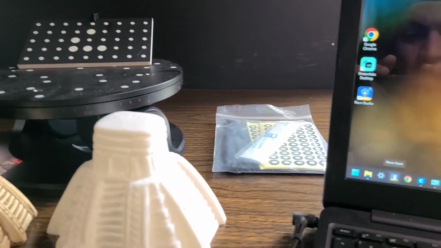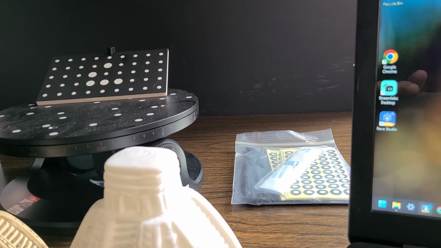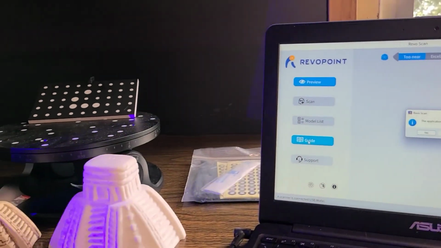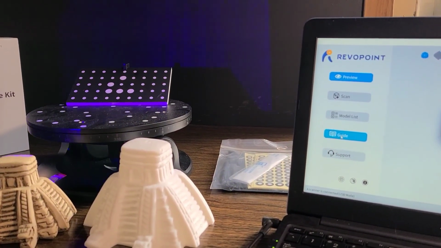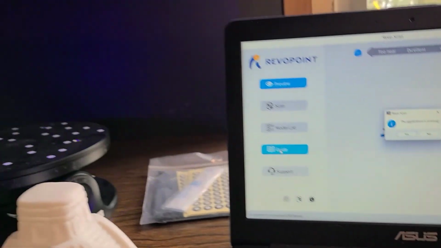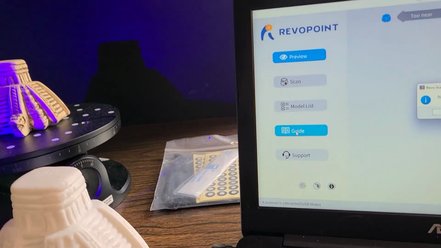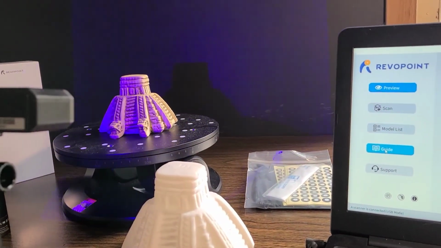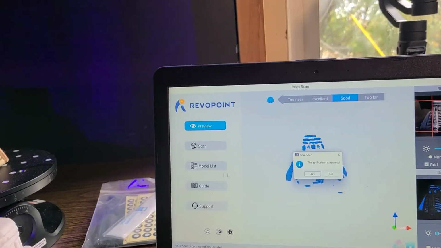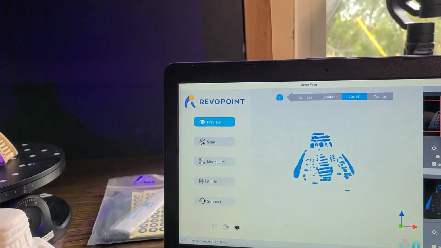I have my computer already ready right here, just chilling. And we will go ahead and put the RevoScan app on it right quick. As soon as we open up the RevoScan, you can see that we have the blue light and it is actually scanning. So first and foremost, we'll just go ahead and take the calibration board off just to show you guys a little bit better of what's going on. And let's see here. Okay, the application is running. Yes, we will let Revo know that the application is currently running.